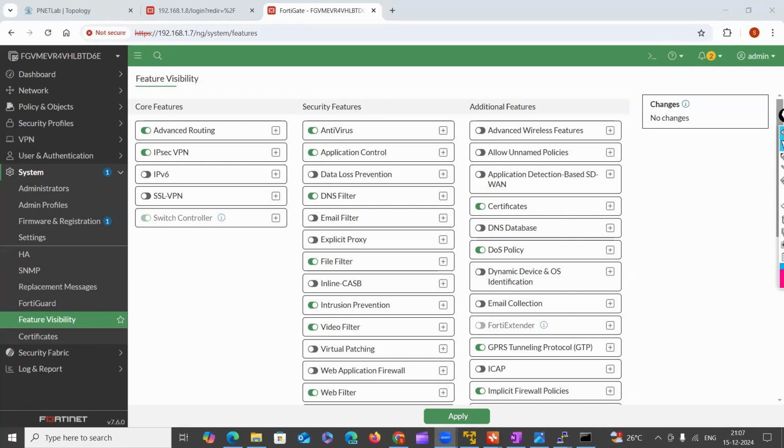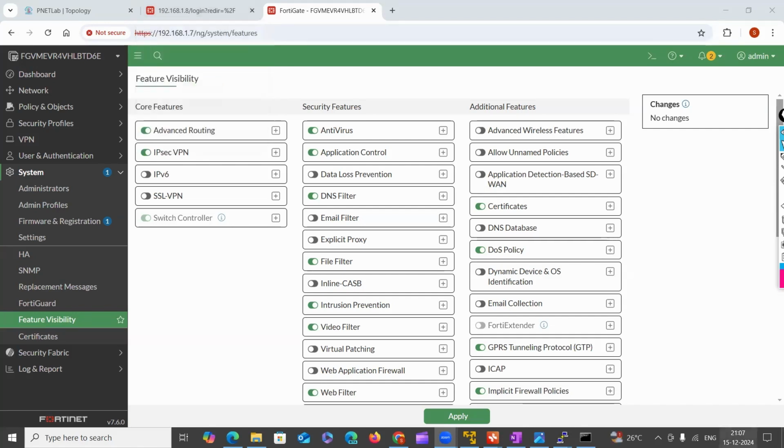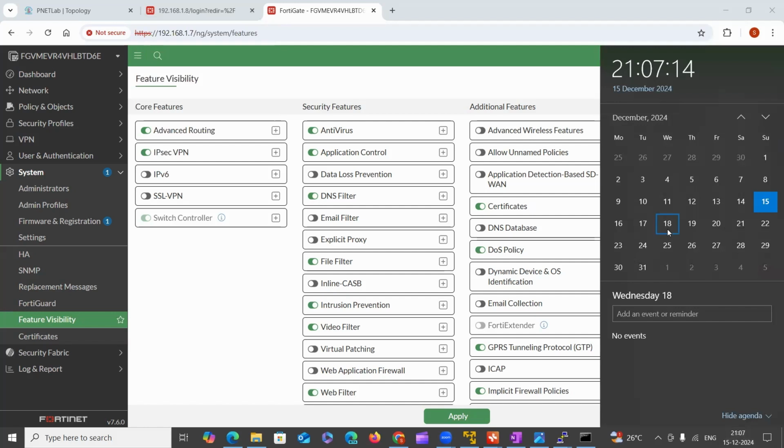As I mentioned, in our WhatsApp group I'll share the schedule information, like when the batch is going to start. The actual batch is going to start on 18th December, coming Wednesday. We are starting two batches, morning and evening.